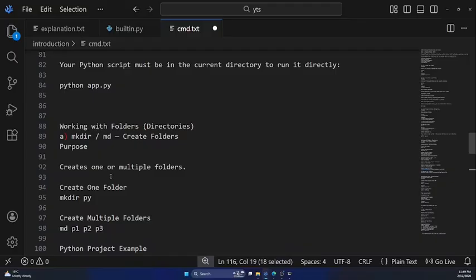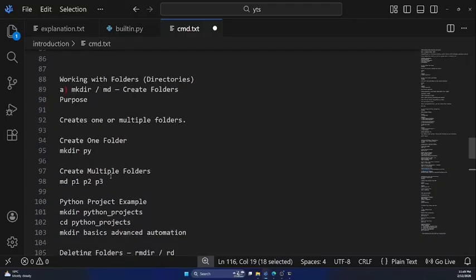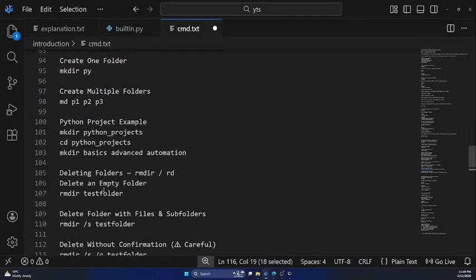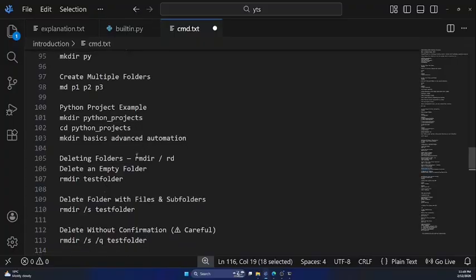You can create one or multiple folders. So mkdir creates one, md creates multiple. You can delete a folder using rmdir and then the folder name, to delete an empty folder.